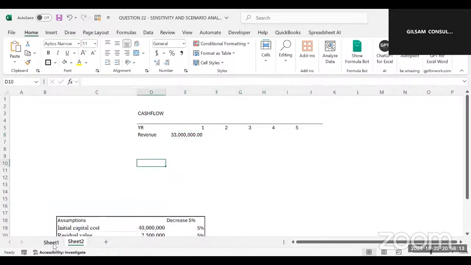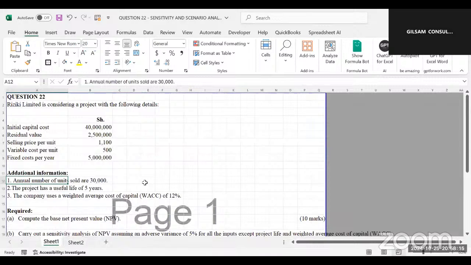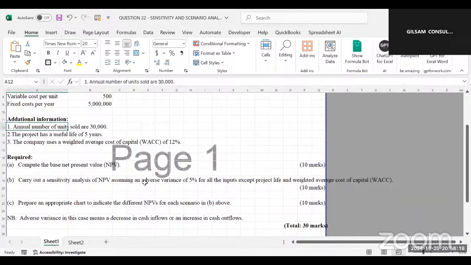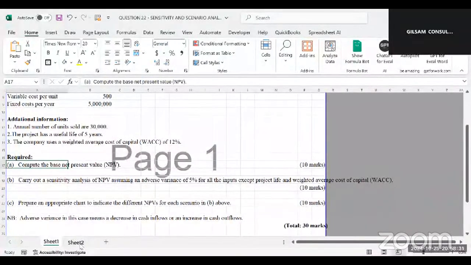first year. So we have been told the project has a useful life of 5 years. So remember, compute the net present value, the NPV. This one will be your base case, the original one.